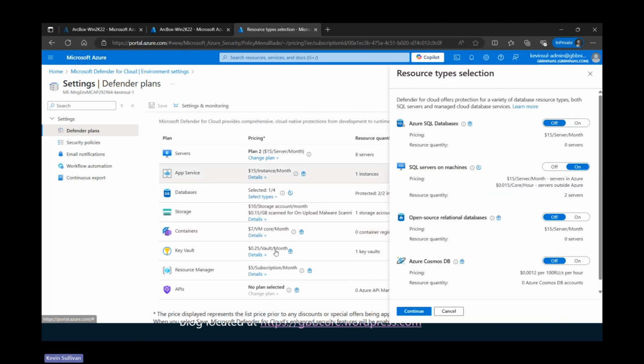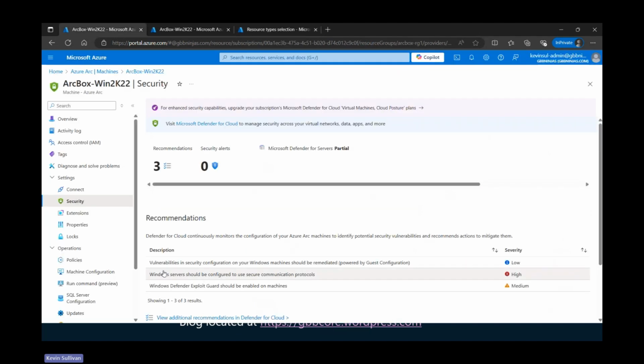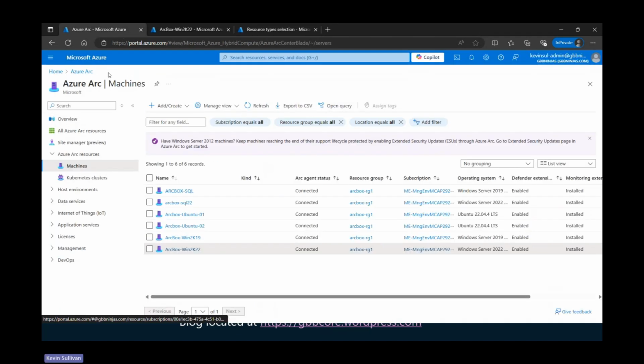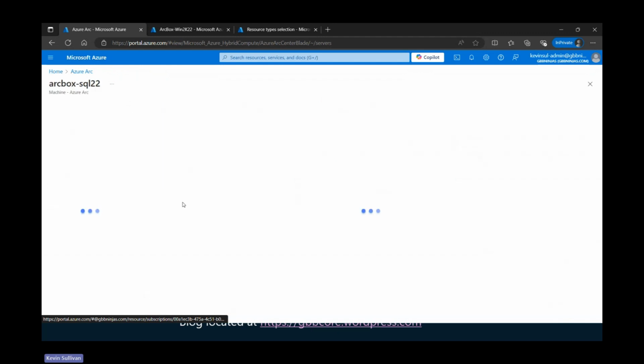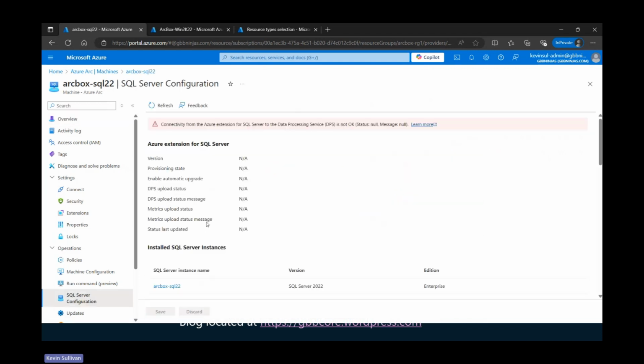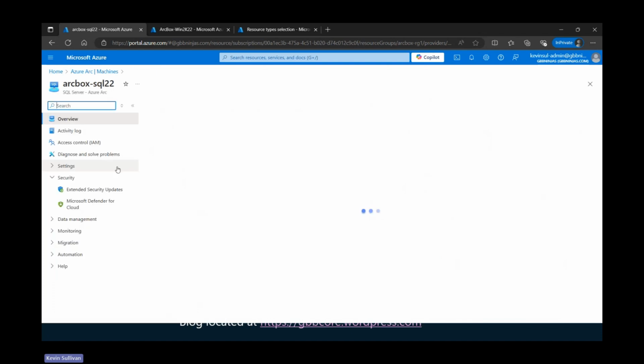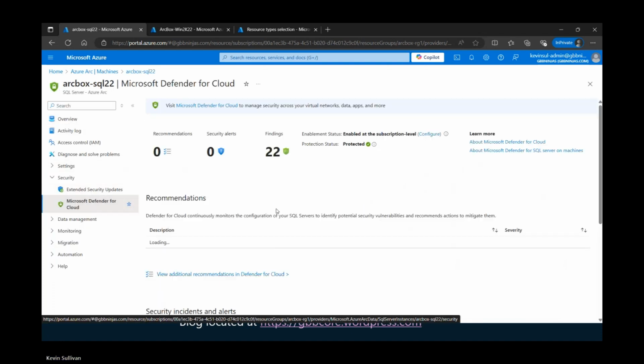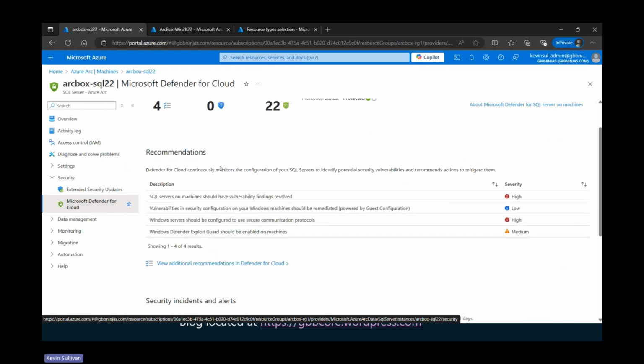So I mentioned, what if my Arc-enabled machines, I've also done the SQL Arc-enabled stuff, right? Because I have SQL servers in my Arc-enabled servers. Well, what happens there? If I simply have this turned on in my environment and inside my subscription where I land that Arc-enabled thing, and I go back to my Arc-enabled machines and pick one of my SQL servers, you'll notice that even my SQL configuration, if I go here and go for Defender, you'll see that it also has that lit up as well. There's nothing really I had to do here, and again, that's consistent.